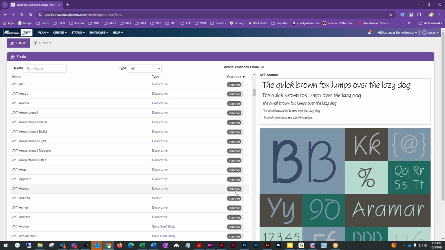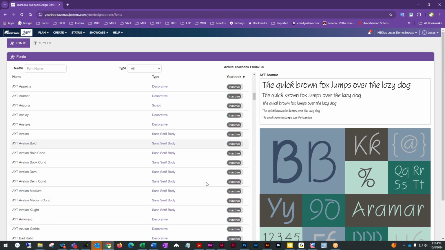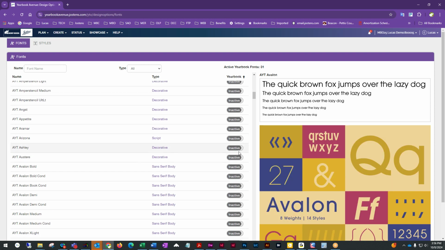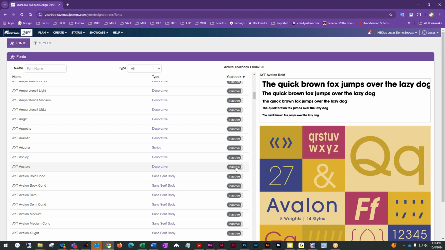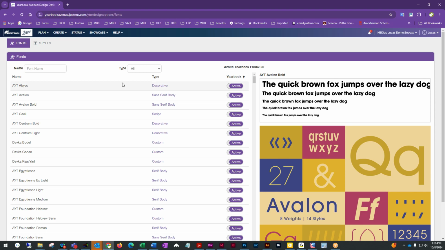One thing I will give you a heads up on is when you activate fonts, they instantly shoot to the top up here. So you could be down here, it looks like you're going to activate something, but it looks like it hasn't done anything. Well, it's gone down to the next font to preview that. These are the 2 Avalon ones, so my 2 that I just made active jumped to the top. Just a heads up on that.